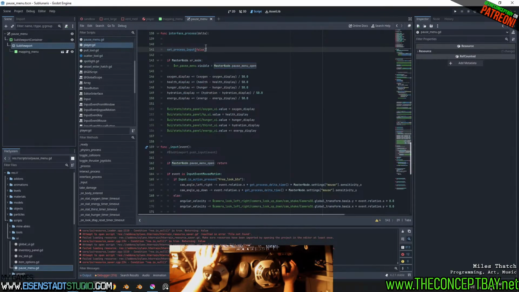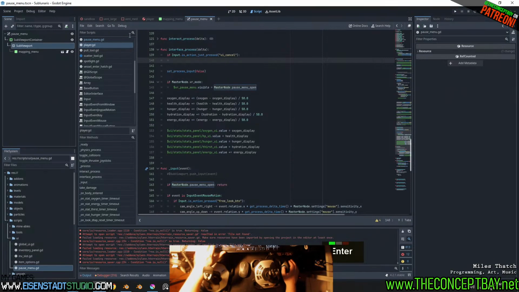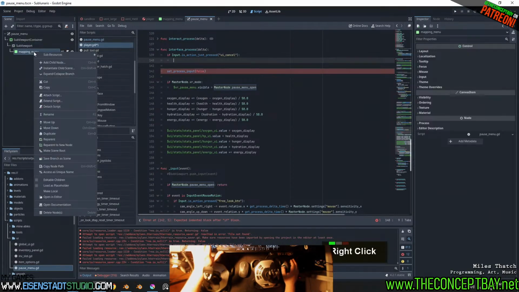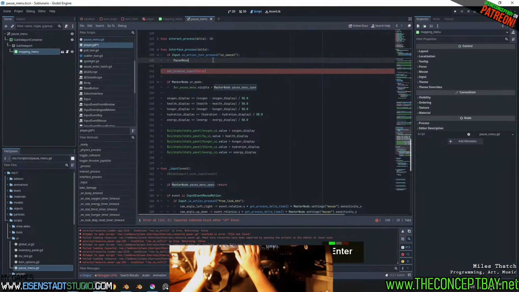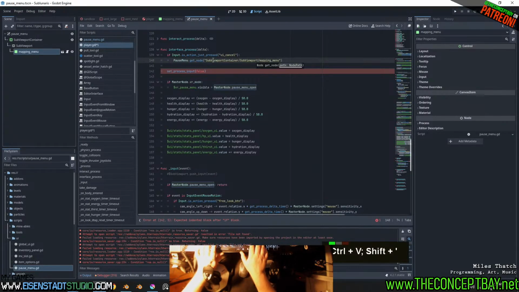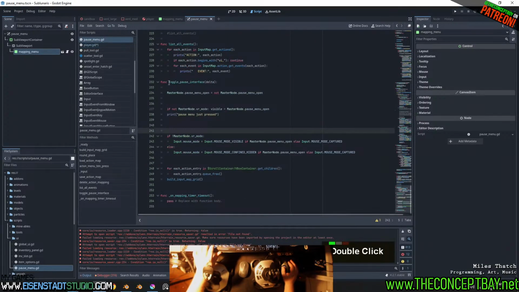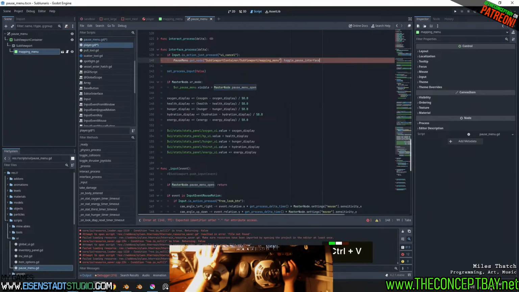So go here. If we press the UI cancel, we will talk to the pause menu, get this node, and then run the function called toggle pause interface. We don't need delta here.